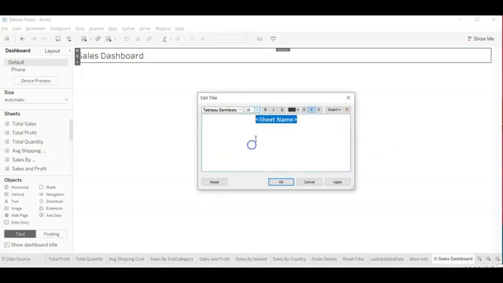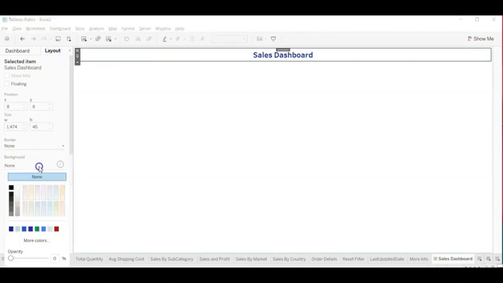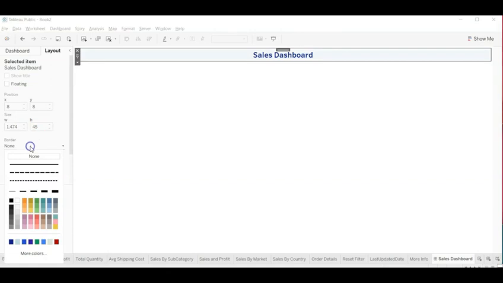Reduce it to 16, and the color I will make blue. Click OK. And if you want to change the background color, you can do it. Go to layout, change the background color to blue. And if you want to give the border, you can give something like blue.